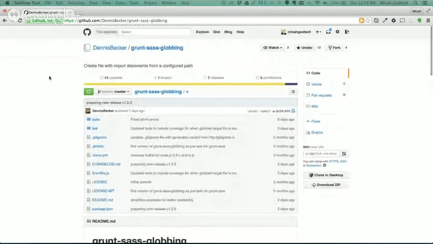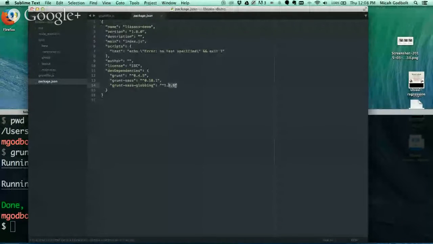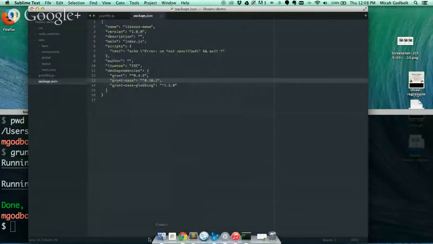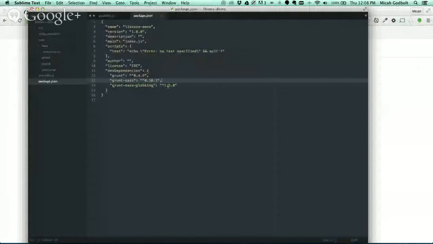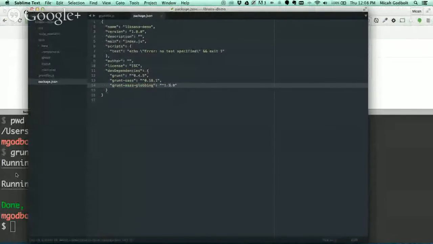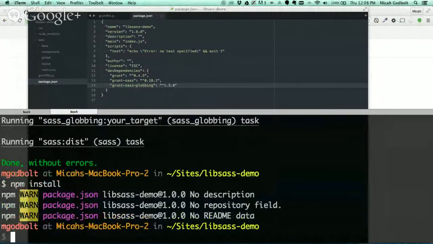You can get the information here about installing it and those kinds of things. I have done that. If you look at my package.json, I've got Sass globbing pulled in right here. Just a double check: I just realized with that merge request, it's probably updated. It's 1.3. So let me get 1.3 in here. Let's do a save and an npm install. I actually did the edit.